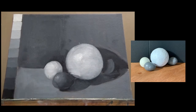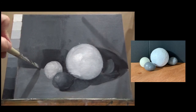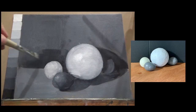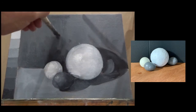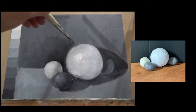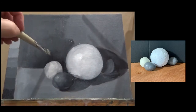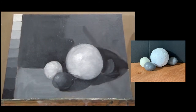So I want to intensify that value. I'm going to go a little bit darker, not quite to my darkest dark. And then where I want that value to blend out into the light area, I'm just going to cross-hatch. If you remember cross-hatching from your drawing class, I'm just going to cross-hatch my brush strokes and let that darker value gradually blend out into that slightly lighter value that I had already applied in the top left-hand corner.